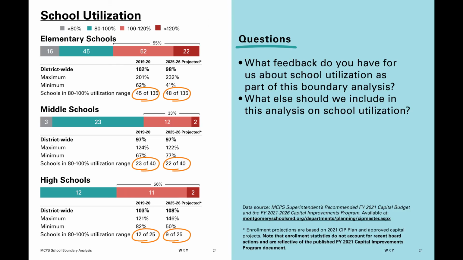So I'd like to invite you once again to take a look at the range of utilization rates at the elementary school, middle school, and high school level. When we look at the CIP data, we can also see what the projections are for utilization rates in schools across the county. Now, it's important to note that the CIP data does take into account planned school construction. However, it does not take into account potential boundary changes that have not yet been enacted. But what we do see is that if the status quo remains, schools will become much more overutilized and the gap will grow larger.